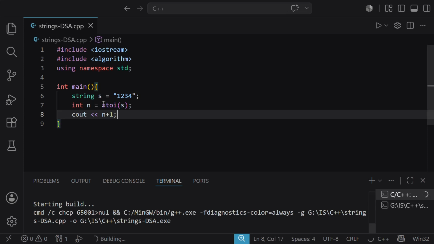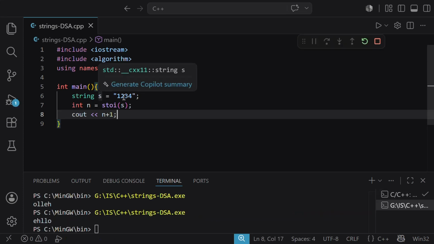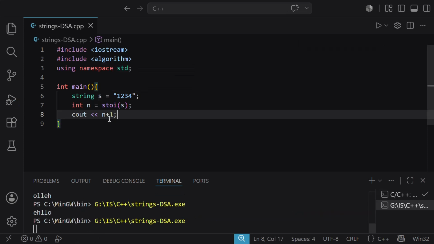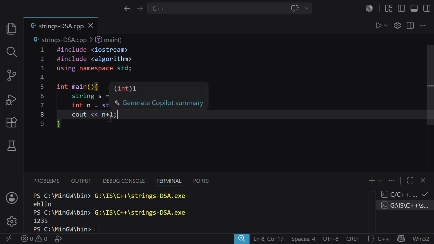So basically this string will get converted into an integer, and that's why when we perform an operation like addition by 1, we get some integer value as our answer, which is 1235.